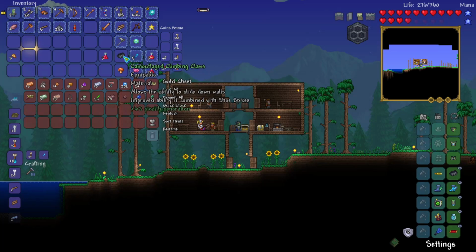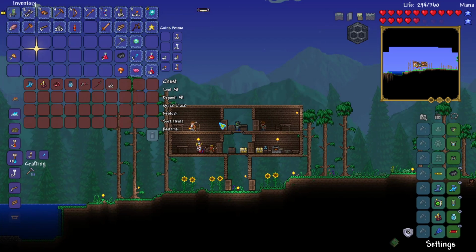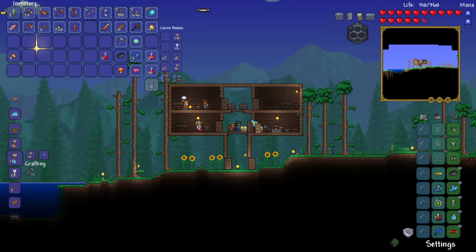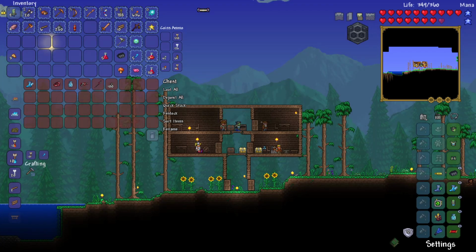Let's see. A stealth generation. That's nice. I think mine's better, though. Also, I need to figure out javelin projectiles, because I have no clue where to find them, unless it just means they have a chance to spawn a jewel spike when destroyed. I don't know. Maybe I just equip it and figure it out. I think that's going to be the best way I'm going to do things in this.